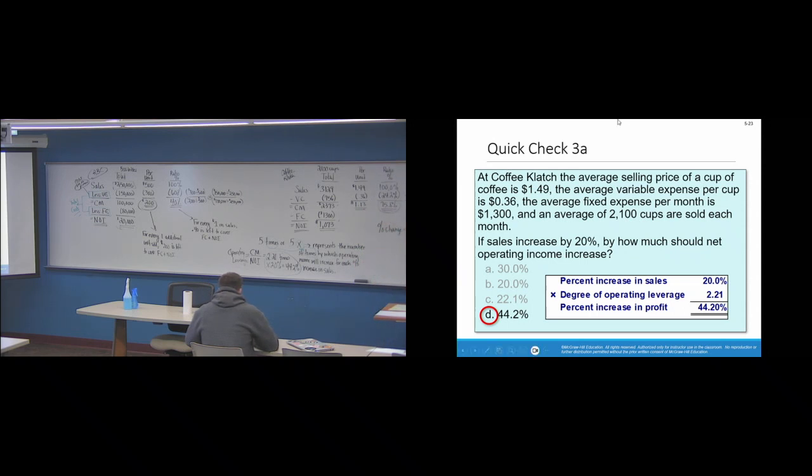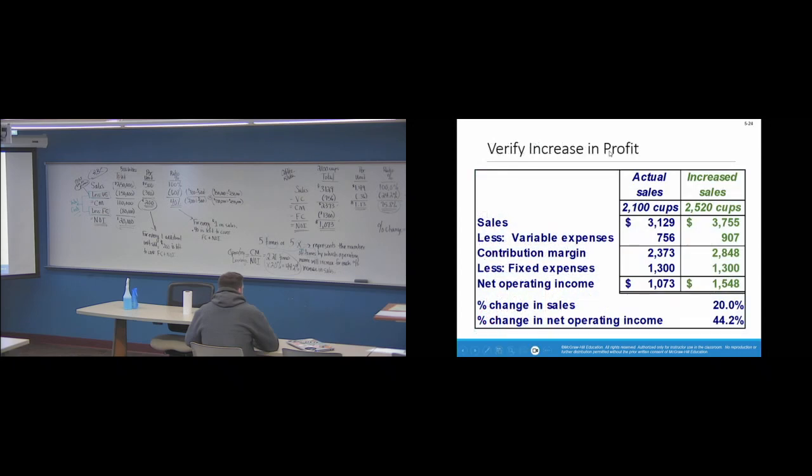which is pretty significant, right? Without changing anything else. And I think there's a proof there on the next slide. There is. And you would find that change the same way. But you prove it by going back in and redoing the total column at the new amount of sales, the increased amount of sales. All right, any questions?